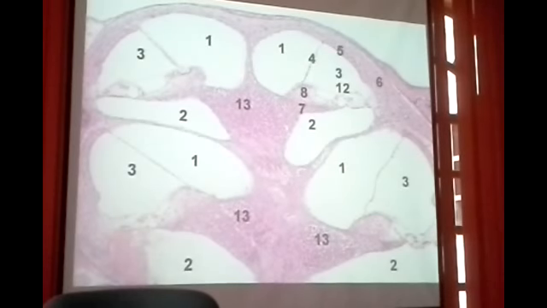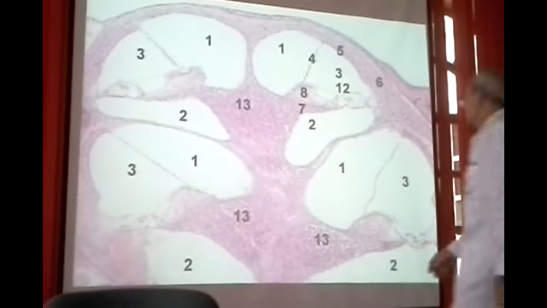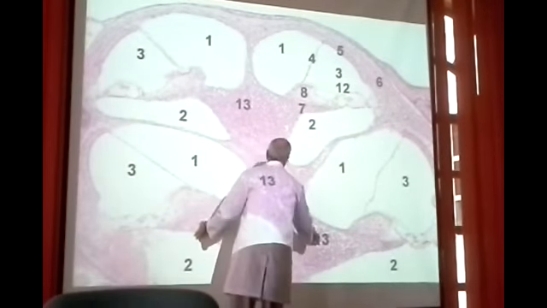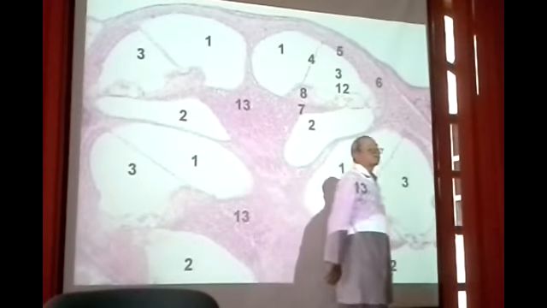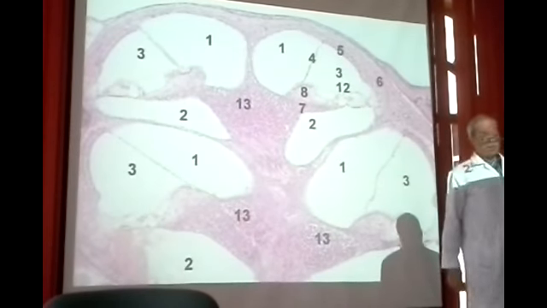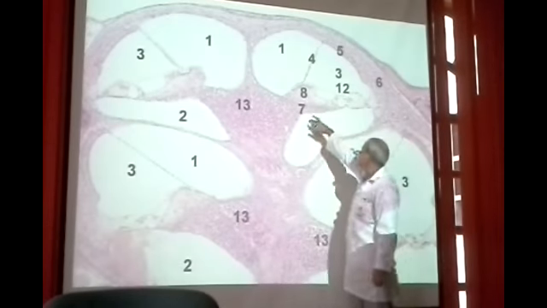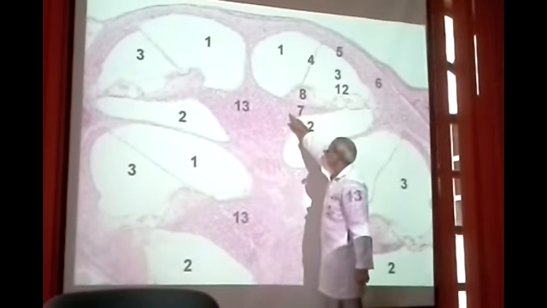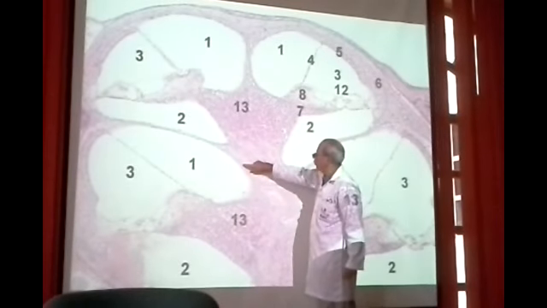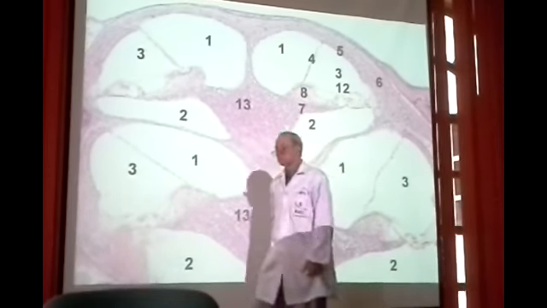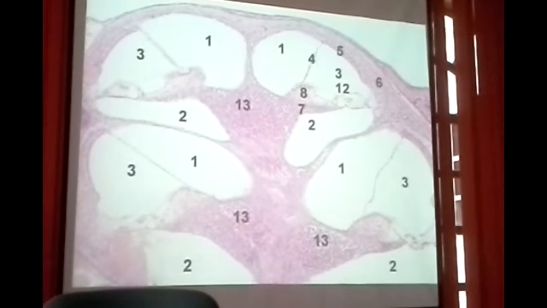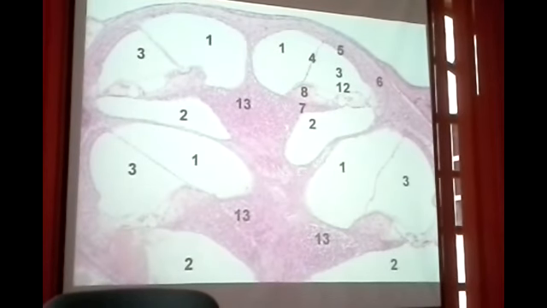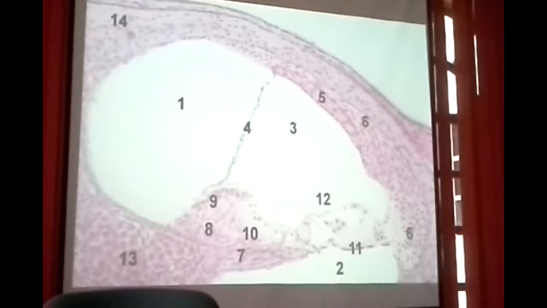The vestibular membrane from above, the basilar membrane from below, and from lateral, the stria vascularis. Okay. What is the structure present inside the modiolus? Groups of cells, what are they called? The spiral ganglion. It receives the impulse from the hair cells to the cell body and sends it through its axon, which is the cochlear nerve, the cochlear division of the vestibulocochlear nerve.